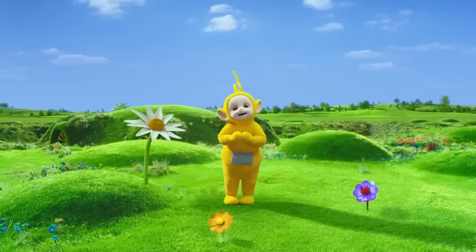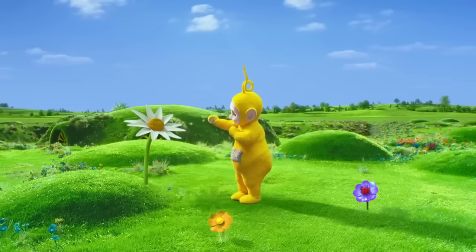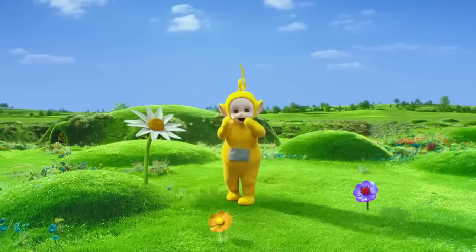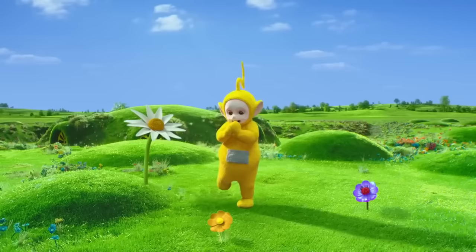How many flowers are there? One, two, three. Oh, three big flowers. One, two, three. Ooh.